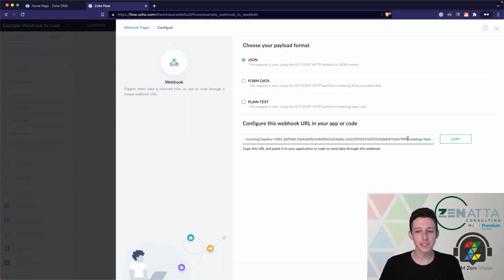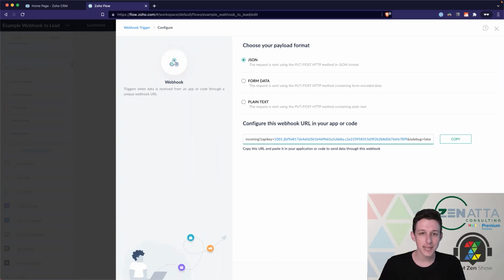Wherever the data is coming from, it's only going to have this massive key if we provided it to them. So it's important to note that this is not as secure as doing a proper OAuth integration directly into Zoho. For stuff that's very proprietary or that contains any really private data, you would not want to use a webhook like this. Again, this is really for simple, incoming leads from one of your sources type of data.